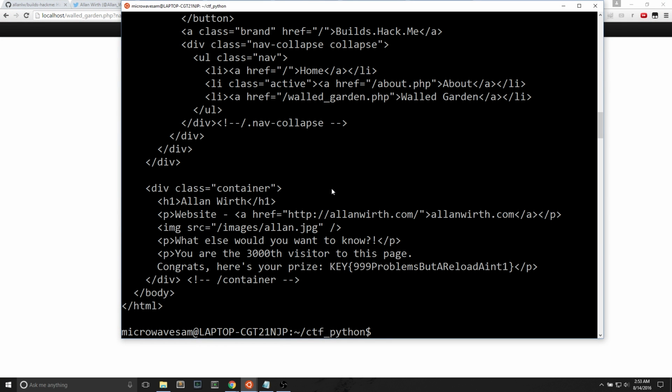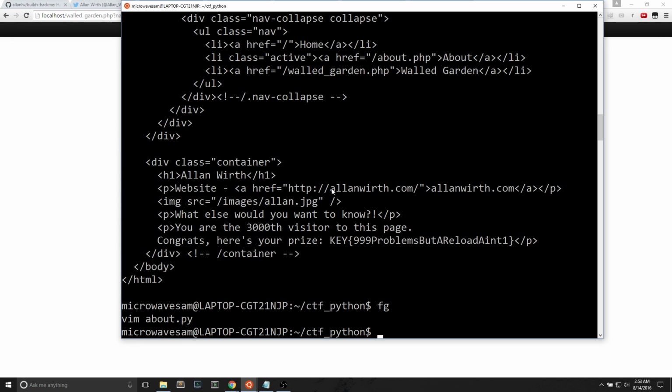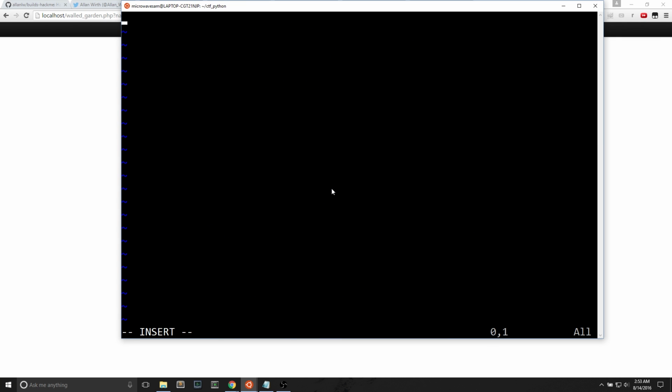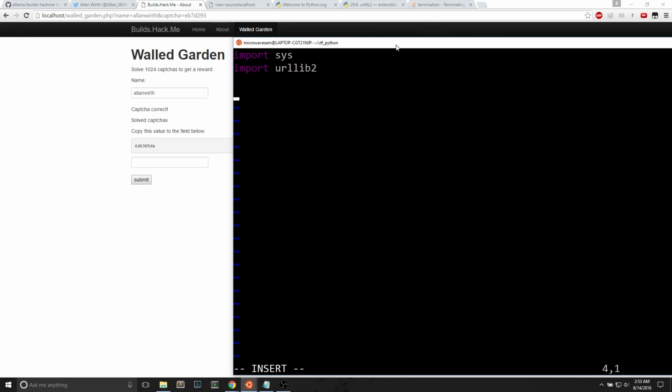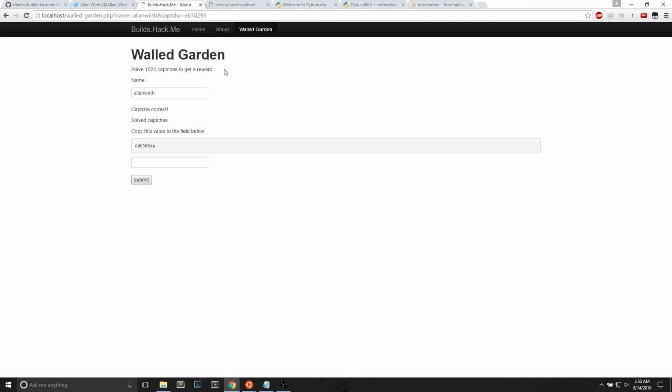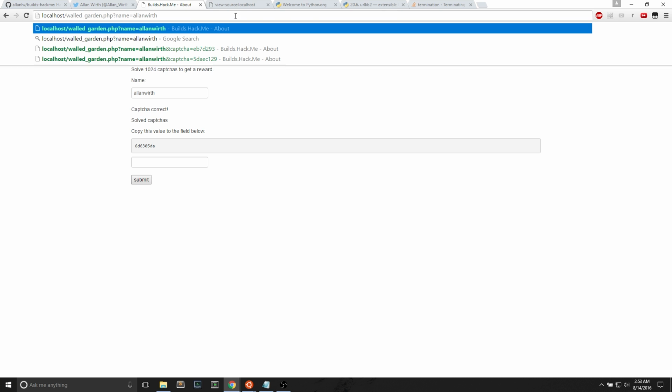So what does that mean? Well, it means that the link has an effect to the submission of our CAPTCHA. So let's create a script to do this, because I could submit 1024 CAPTCHAs, but using a scripting language like Python is much easier. We'll use the same two libraries that we used before. urllib2 will come in handy for opening URLs, and sys will come in handy for exiting if we are looping through the program. Let's try to submit a CAPTCHA by a link.